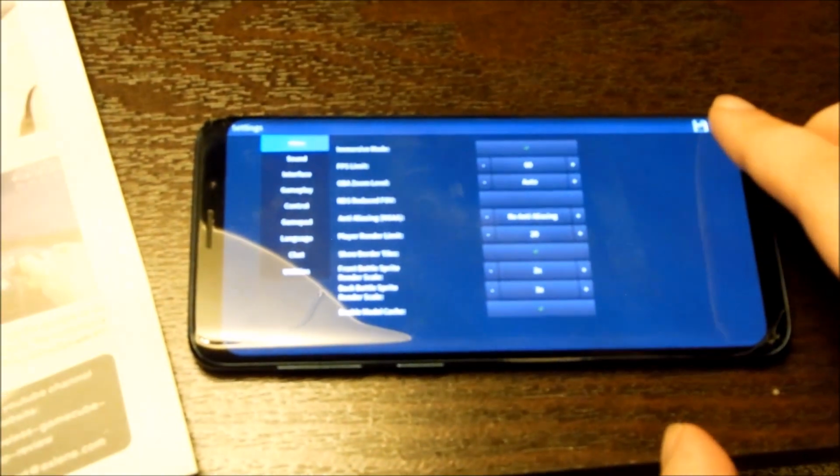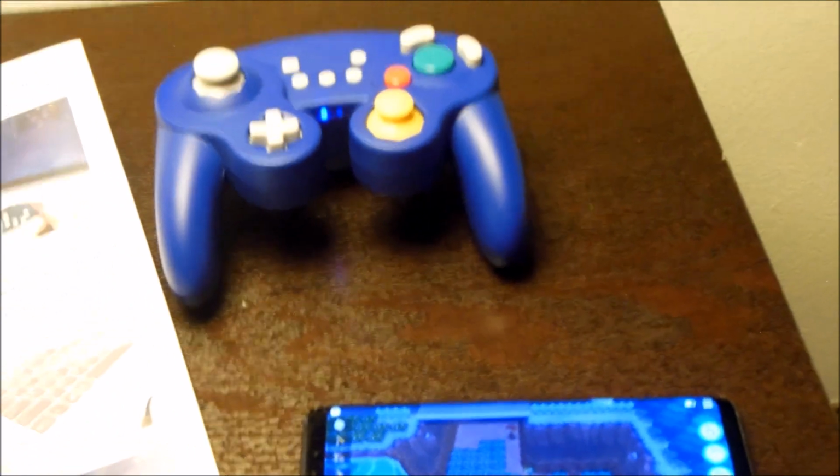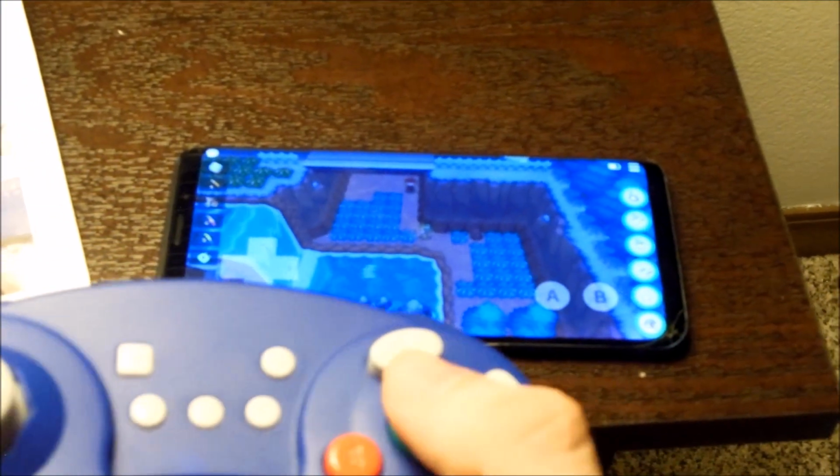So let me go ahead and X out, and the more important part is let's go and log in, and I'm going to do that momentarily. Okay, I am here, and I am on PokeMMO with my GameCube controller, and let me go ahead and hold on to this, very hard to operate this with one hand. Oh yeah, very important note is that these two buttons are flipped.